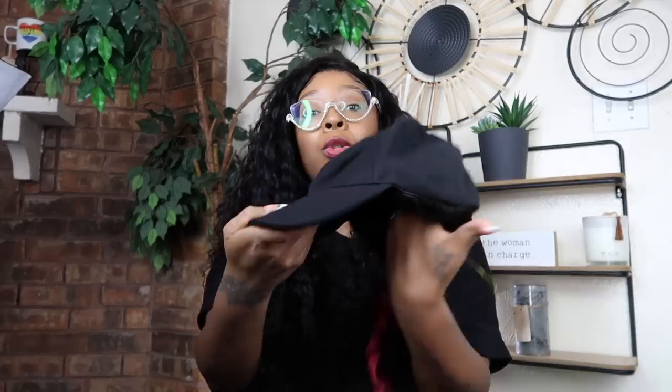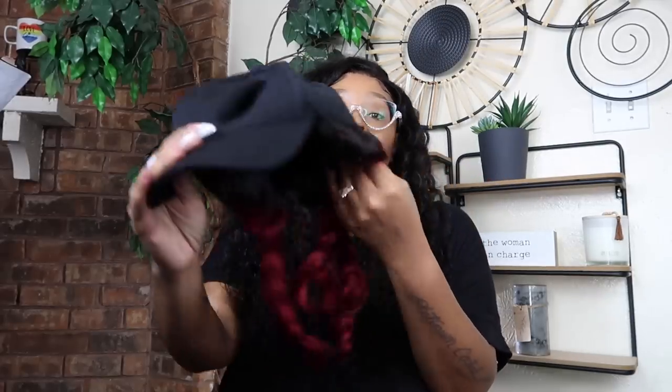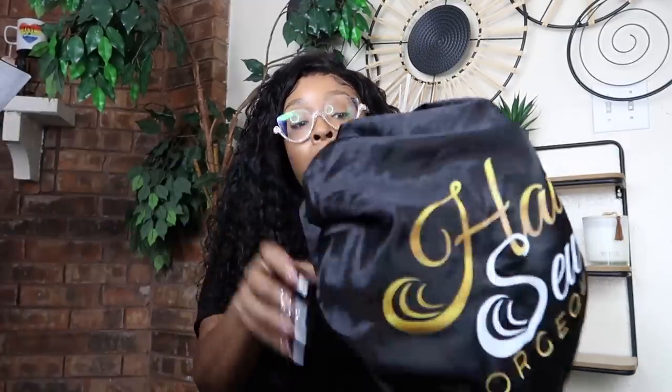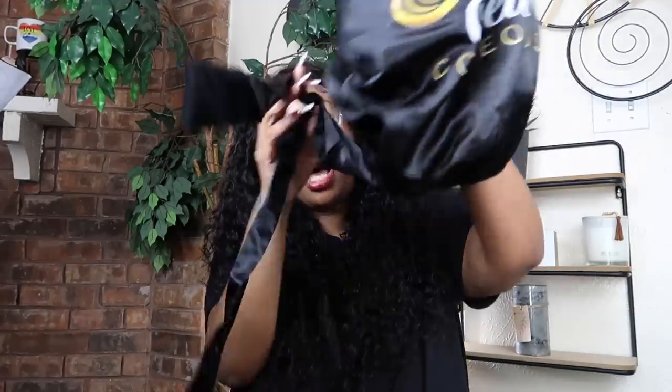This is the loose wave cap, 16 inches. So it's the wig that you put on when your hair isn't done and you just slip on a cap. This is supposed to be combed out, of course. And then she sent one of her bonnets. Look, babe. Nicole's been wanting one of these. It's the bonnet that you put on and then you take this and tie around. Look. You want to try it?